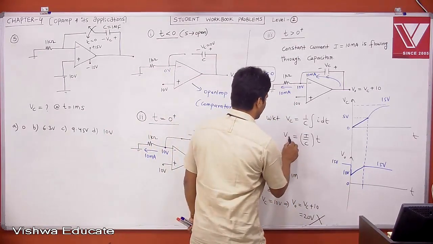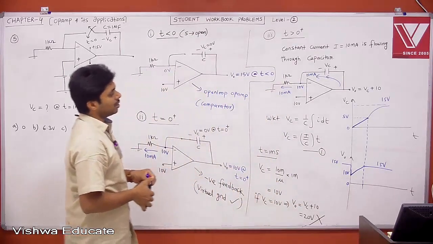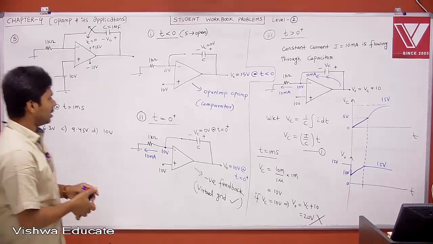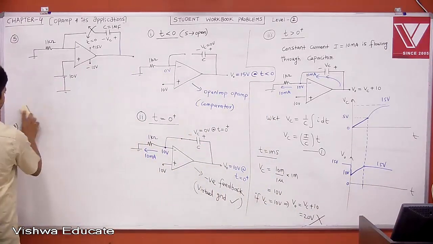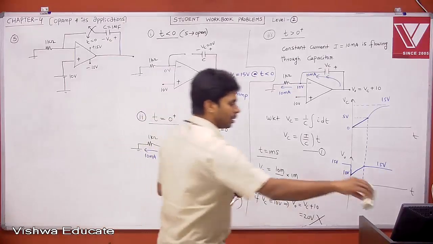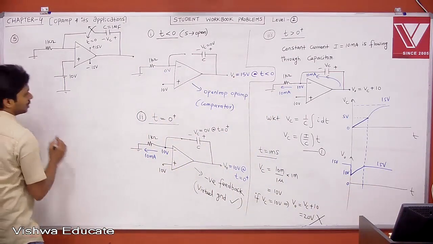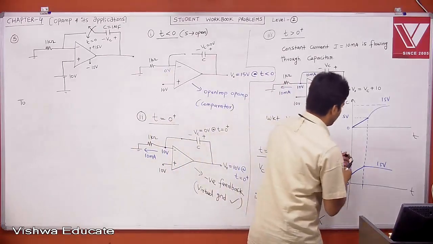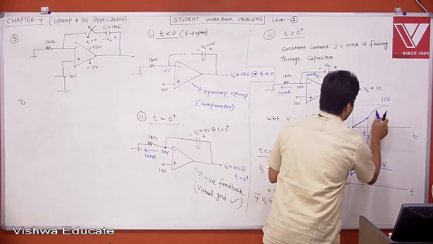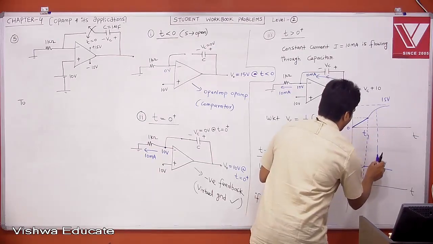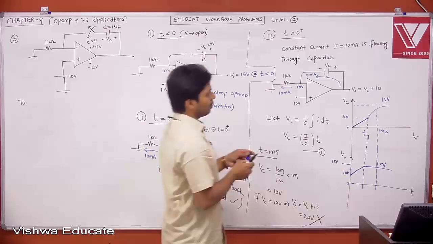Okay. See, this is not straightforward. It may confuse you, but it's fine. If you go step by step, you will get it. Now, if I say, tell me for what time. To find time t, let us say this is time t1. Let us say somewhere we want to find, okay, this is 1 millisecond. We want to find that 1 millisecond, what it may be.